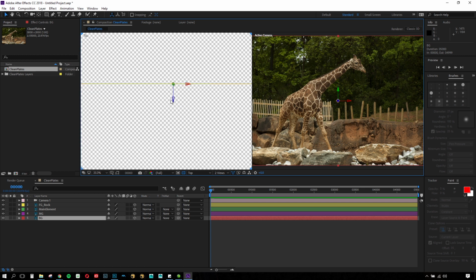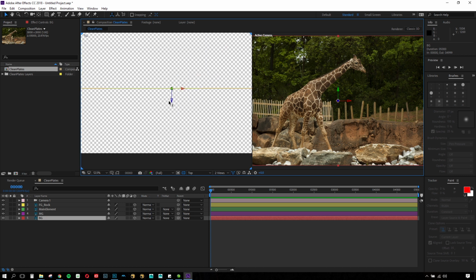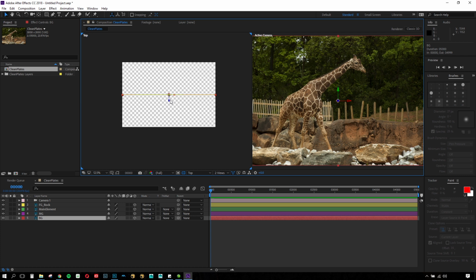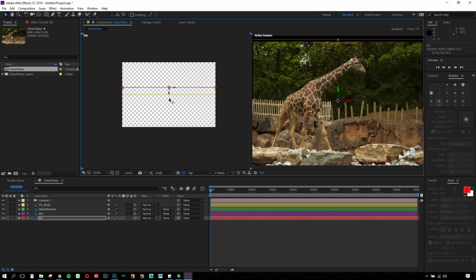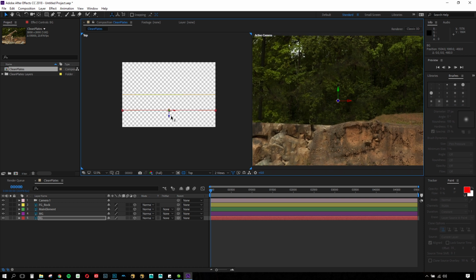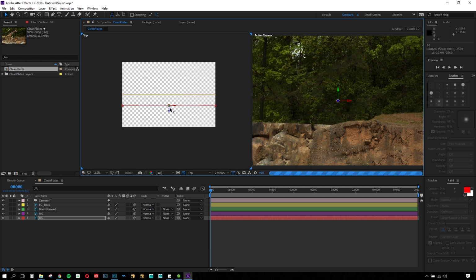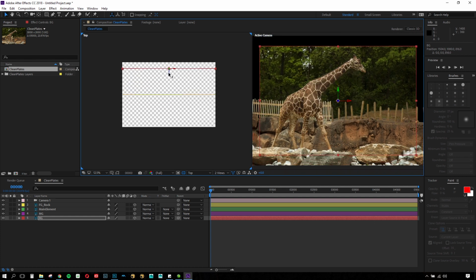So I'm going to hover on top of my arrow, where is my Z depth. This is my Z depth, my blue arrow. I'm going to try to push it up. When I hover up, it's just click and left click and drag, and you will be able to move it around as you want. And you notice how my active camera, if I push it closer to the camera, pretty much I lost my giraffe and my background and everything. So definitely you want to push it more into the background.